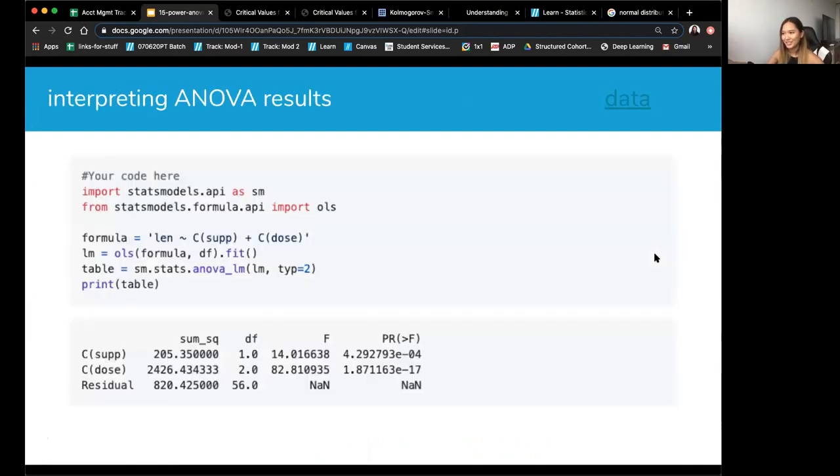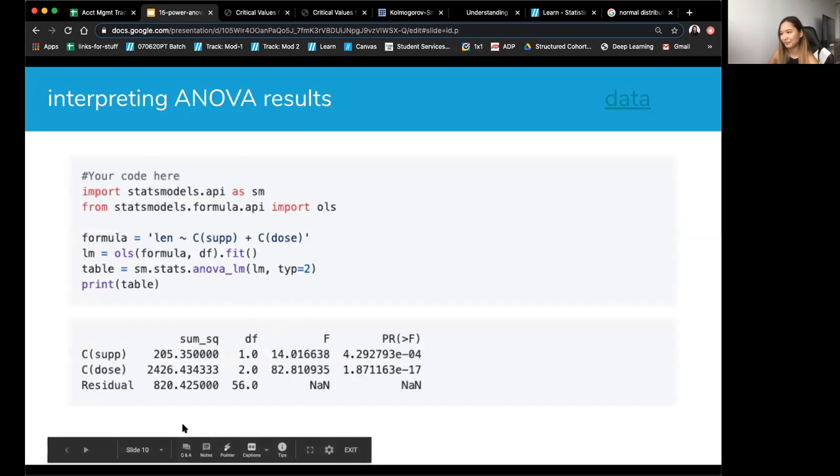So this is one that is very, very easy to do in Python. This is a different library that we'll actually use in our Mod 2 project. And this is sort of a preview to our Mod 2 project, which is why I really wanted to talk about these particular lines of code. So this first cell is the input, this is the output. And this is actually the result of our ANOVA test.